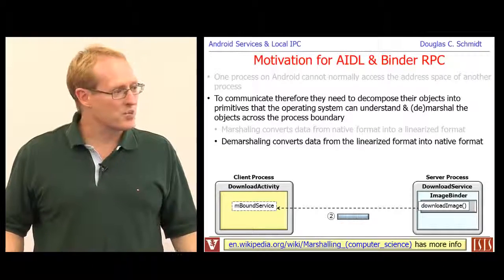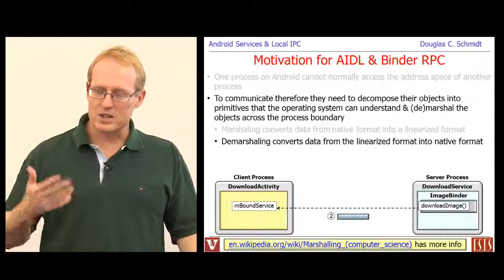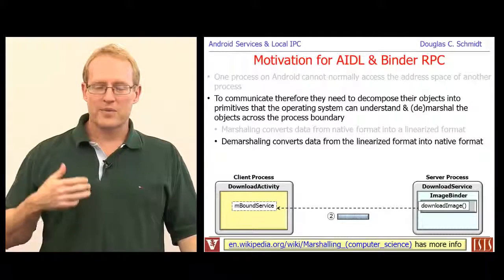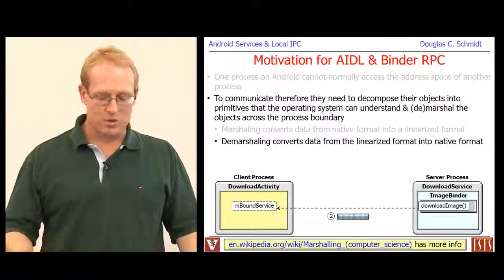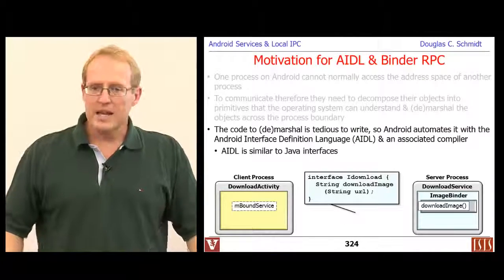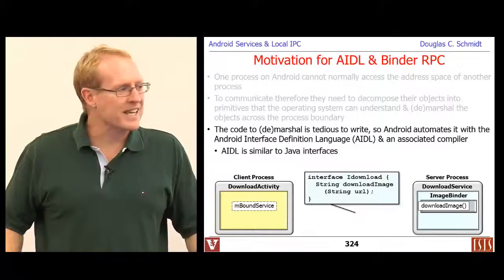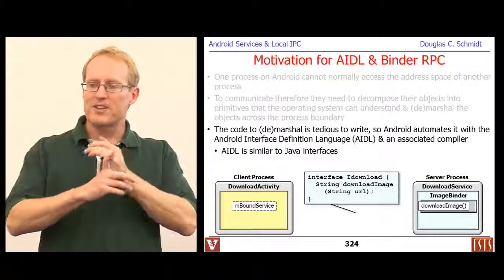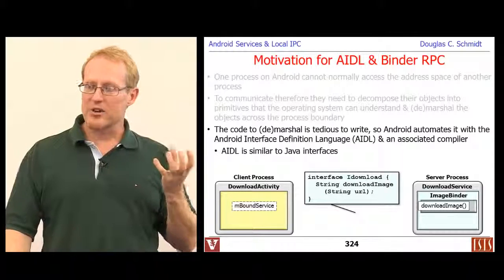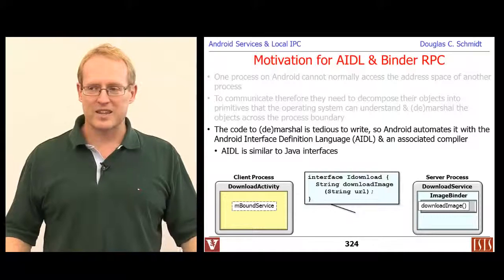You definitely run into this when you start programming distributed systems, but even in Android, for a variety of reasons that we just talked about, like different languages interoperating with each other, the semantics of Java and so on, we have to do something more than just pass raw pointers around. Now, the code to do this is usually not very complicated, but it's very tedious, because you have to take every field that exists in the object and convert it from its native form into this linearized form. And that just takes patience, and it's easy to get things wrong.